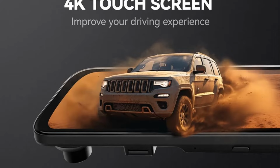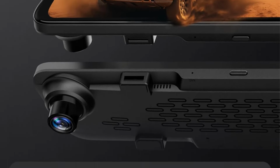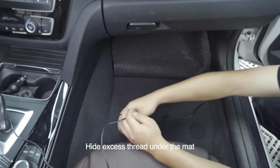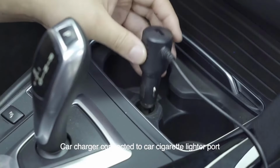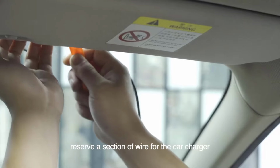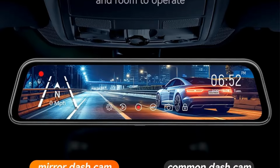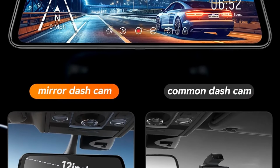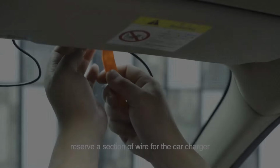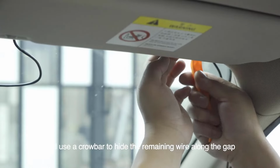Key features include a 170 degrees front lens and 140 degrees rear lens for comprehensive monitoring, superior night vision capabilities with WDR and HDR technology, and GPS tracking facilitated by an external antenna for real-time data display. The camera supports 24-hour parking monitoring and utilizes a USB-C power port for enhanced stability and performance. Additional functionalities include loop recording, G-sensor recording, and a sleek, compact design that blends well with any vehicle interior.